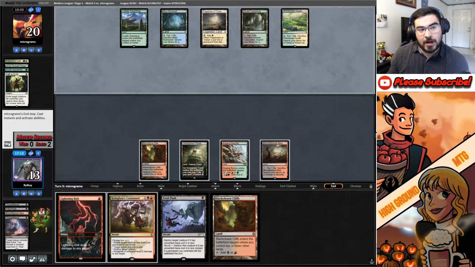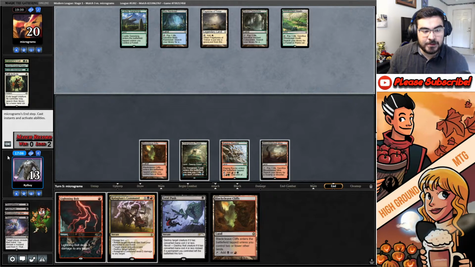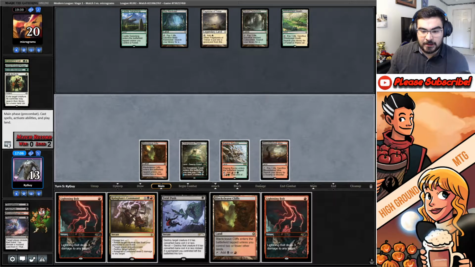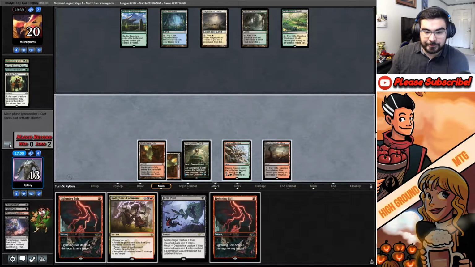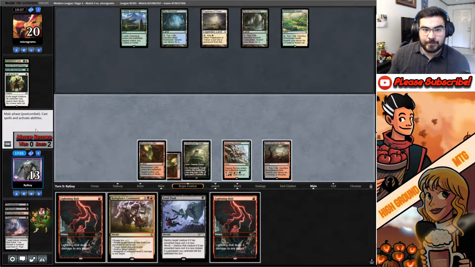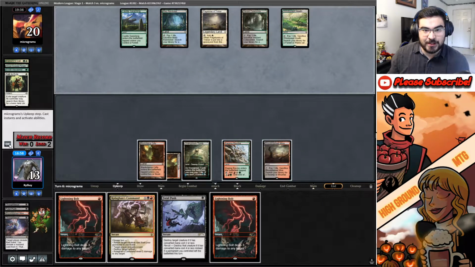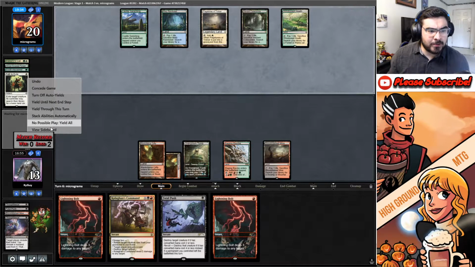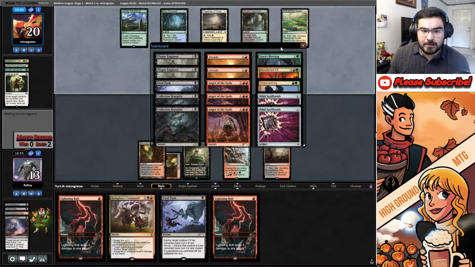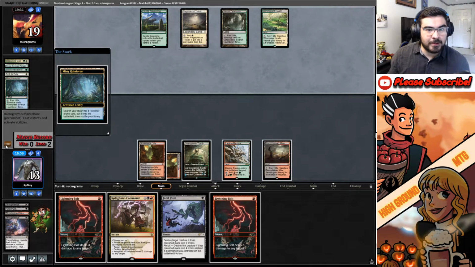I don't know if I crack Bloodstained Mire. No, let's just leave it. Alright, we'll play Blackcleave Cliffs. We'll pass the turn. They're sitting on 3 fetch lands. They're very patient over here. We did bring in our Cleansing Wildfires, right? We did. We didn't bring in a Bloodbraid. I don't know if they're playing Amulet.